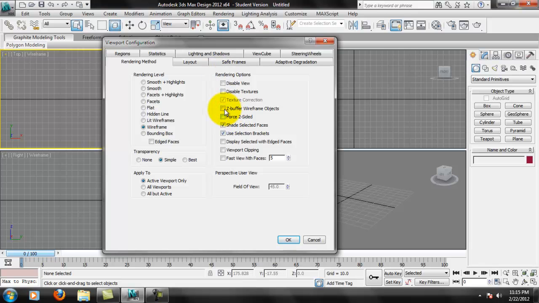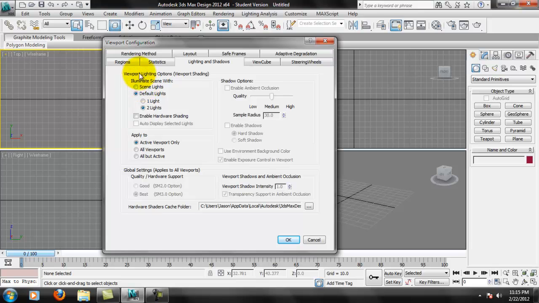There might be times where we need to adjust the default lighting. Sometimes it might be hard to see because Max is by default shading a face that we need to see, so we might need to jump between 1 and 2 lights just to make it easier. Other than that, there's not a whole lot that we need to worry about.